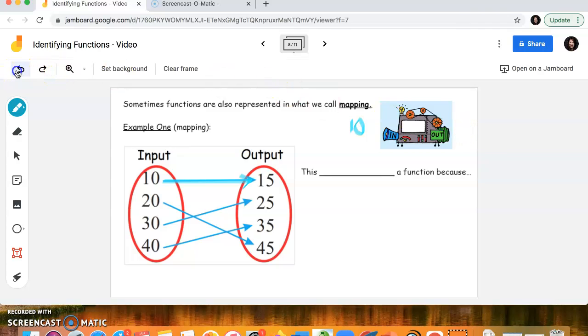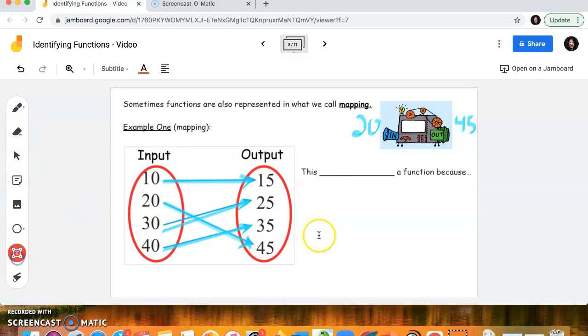Then if you look at the number 20, the arrow only goes to one number. So it again is looking like it's going to be a function. When you put in the number 20, you're only getting out one number, 45. And as long as the numbers only point to one other number, it's going to be a function. So 30 only has one output. The number is 25. And then the 40 only has one output, and that number is 35.